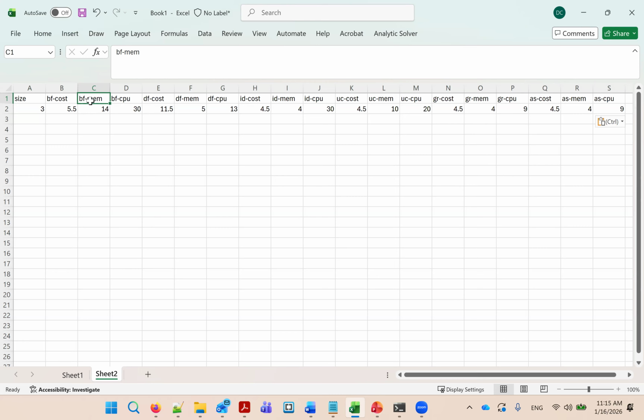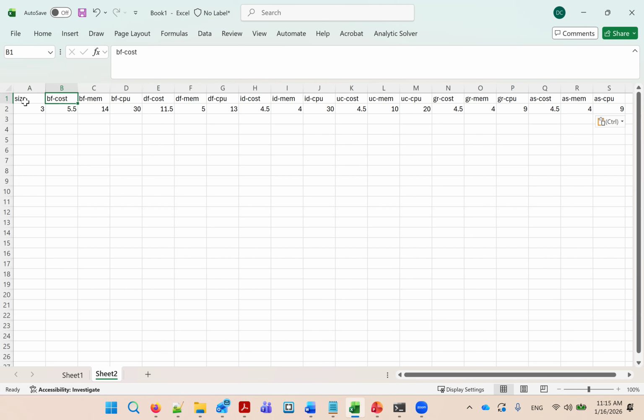There may be other surrogates that are just as good. This is like wall clock time, that's what CPU is, so this is compute. This is memory. This is cost in terms of the cost of the path. How quick is it to get from point A to point B? And you can compare. There are many columns because there are many algorithms. So this is what it does by default.